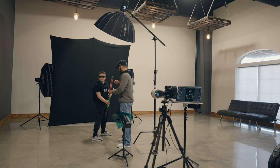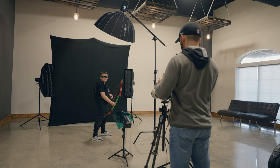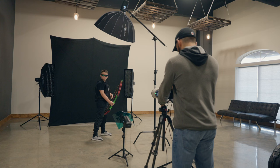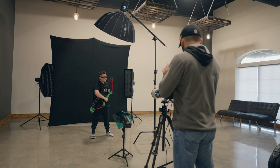Keep your shoulders here and then turn your head that way. Right there. Good. Tilt your head just a little bit that way. Make sure you're standing up tall, chest up. There you go. That's perfect right there. Okay, actually, you know what? Pose exactly how you posed the first time. Let's see if there's any difference. Okay, turn your shoulders to me more. Right there. Pull your head out. Right there. Good.